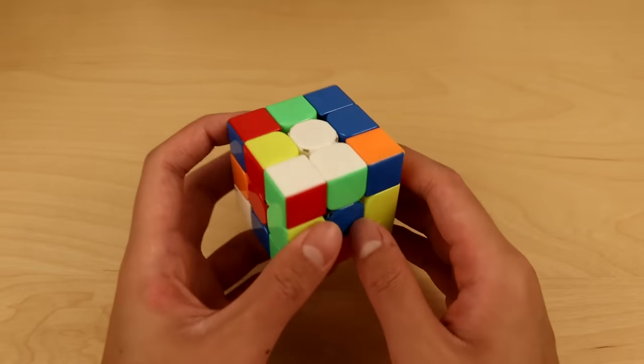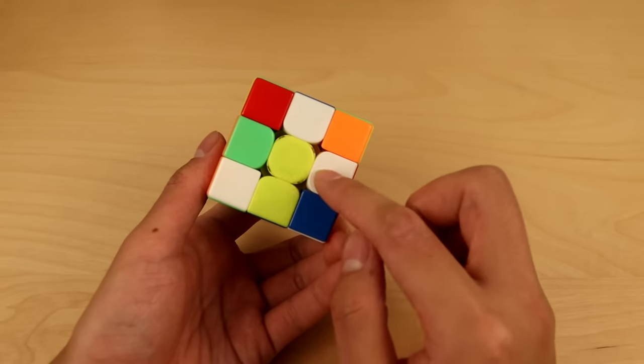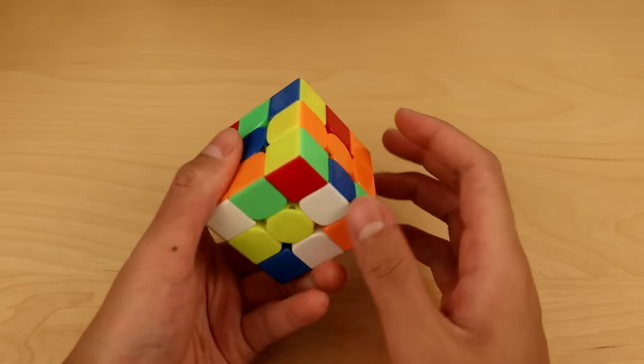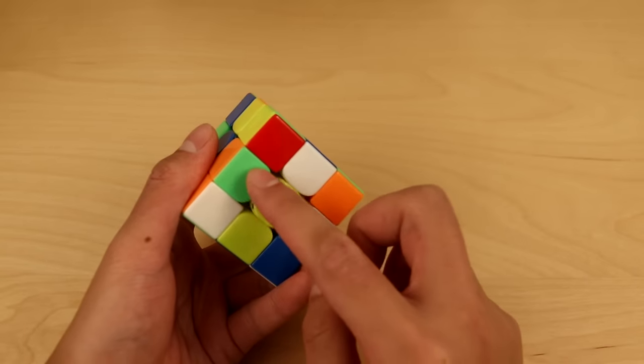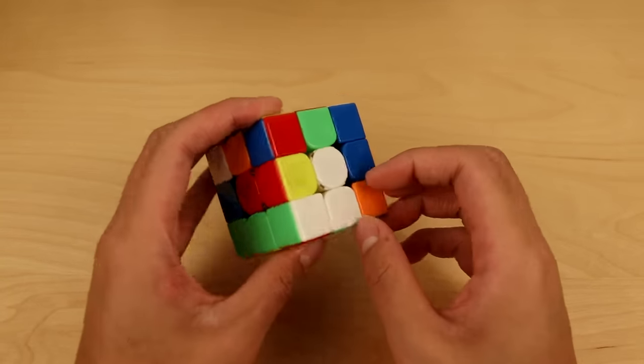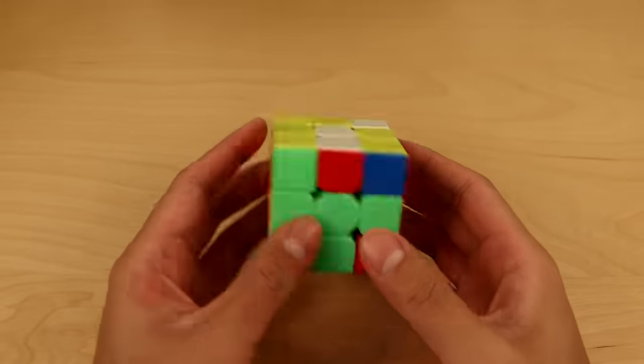For example, these are all good corners and edges, there's some good ones on the bottom here too, but there's a lot of bad ones as you can see. These ones have yellow to the sides, that's not good. This edge should be in the middle layer, so that should not be there. So after identifying all of those, you find the fewest number moves to orient all of those into DR, which should end up with something like this.